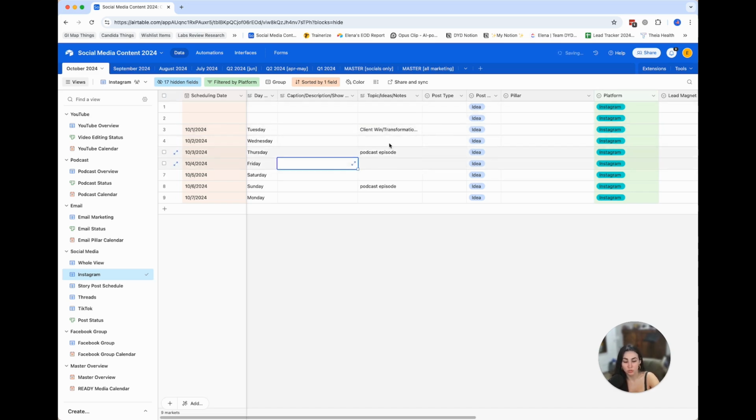So what I'll do when I do this initial outline, as I'm going in to plan for October, I'll go into my folder that holds all of my screenshots from the previous one to two weeks of client wins, client transformations, anything I want to highlight, and I'll drop in specifics of what this client did, what that client did, and that's what we'll talk about.